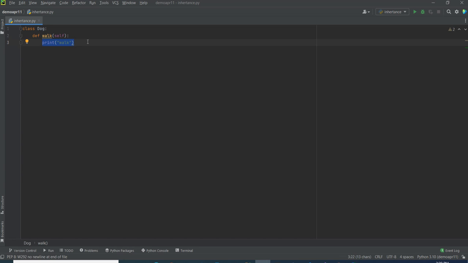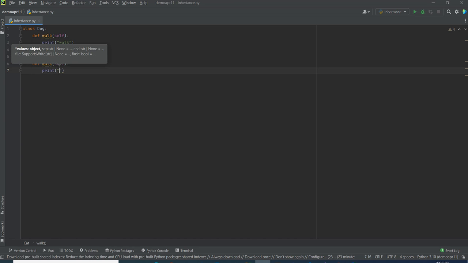Now let's say in a real-time program, instead of just one line of code, here we will have more lines of code, like around 10 lines. Now in the future we want to define another class called cat, and we want to add the walk method there as well. Let's see. I'm defining the same thing, def walk, as soon as I open the parenthesis, self gets added, and then print walk. That's it. So if you see here, we have to repeat all the code in the new class cat also. Whatever we have in dog will be in the cat class also.